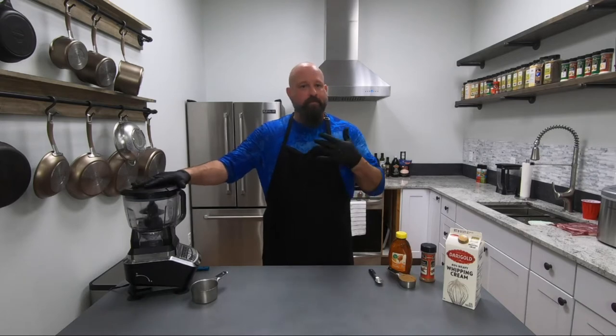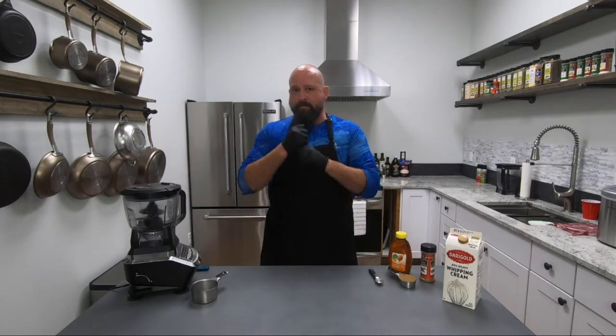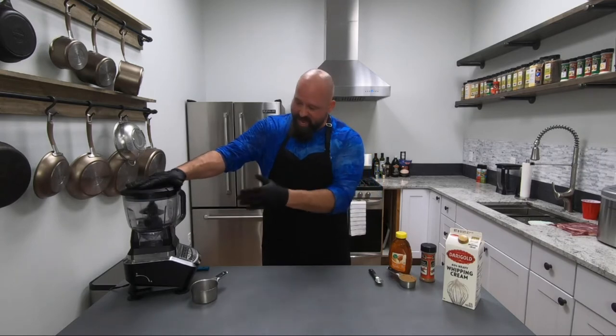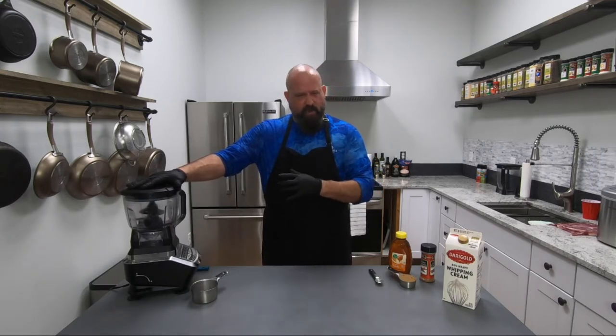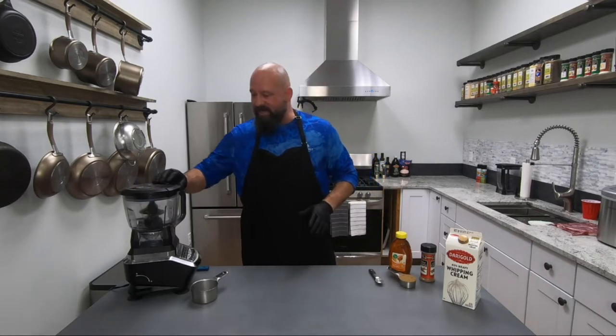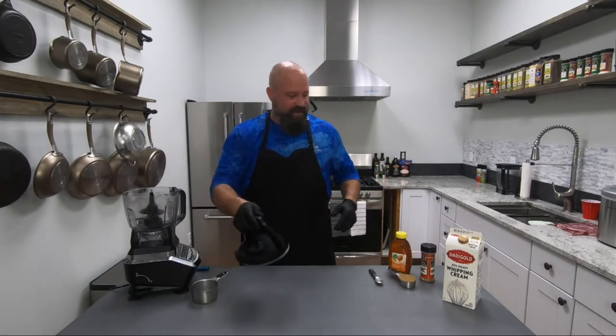Now you can do it with your own mixer at home. You don't have to have a wooden butter churn to make it. You can actually do it with a simple blender like this. I use the dough beater on it — what I use to mix dough — or you can use a KitchenAid with the whisk on it. But I'm going to show you how easy it is and exactly what I use to make it.